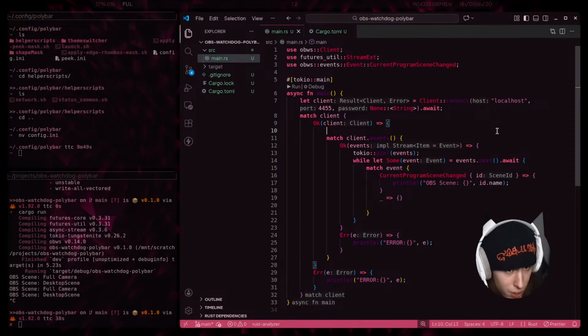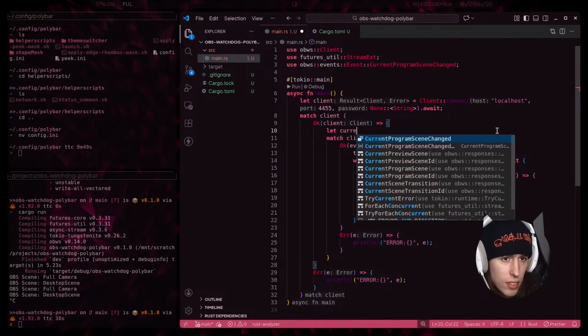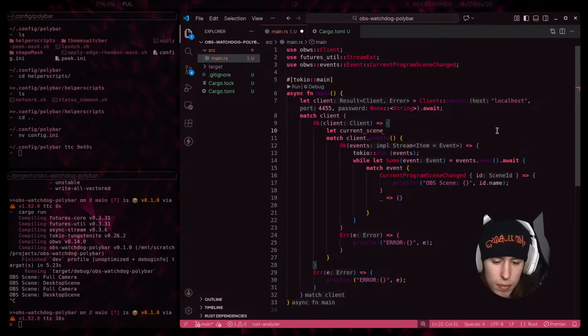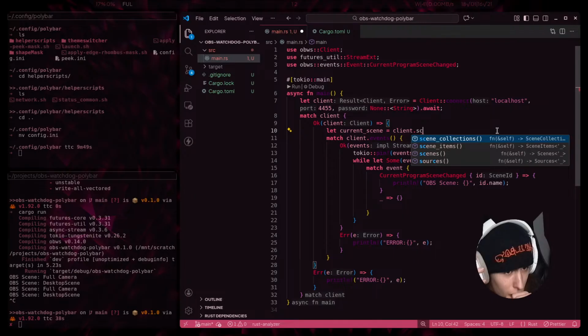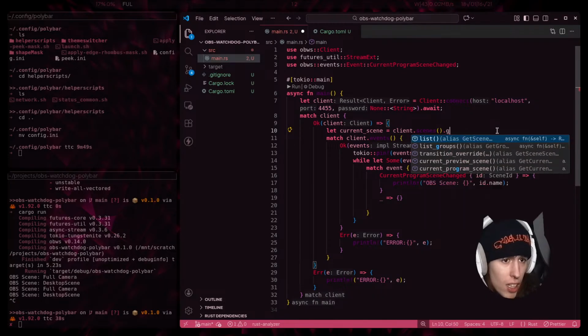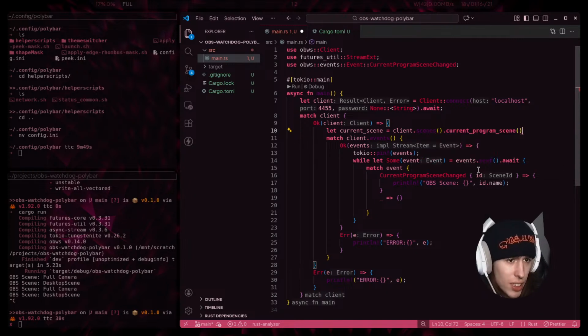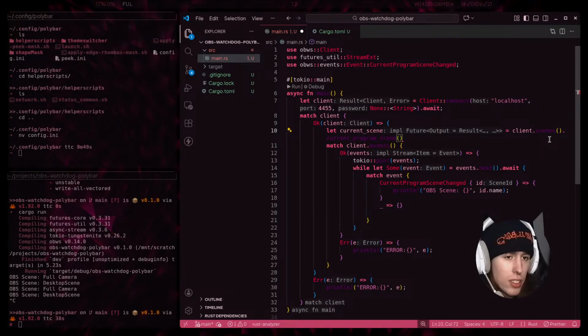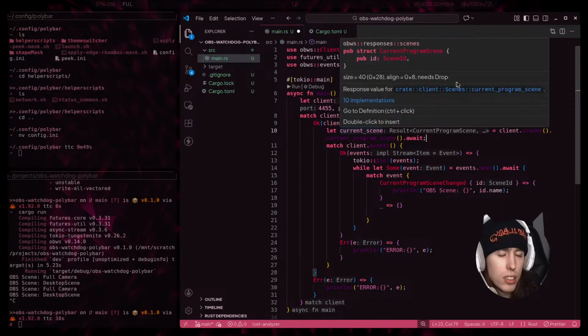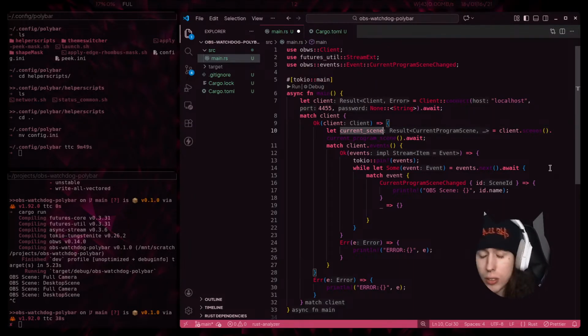So current scene is going to equal client scenes get program scene. Wait, oh my gosh.